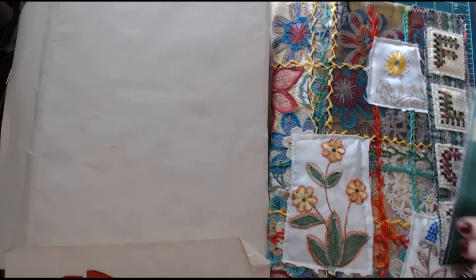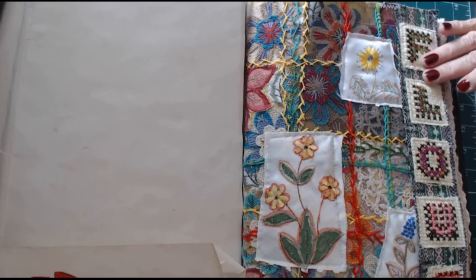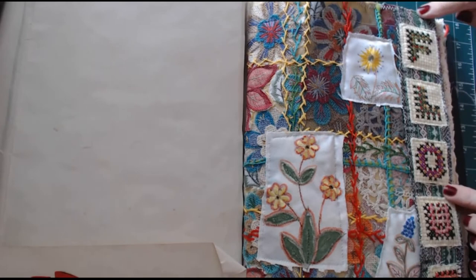Now this says flowers along there. And each letter has worked differently. So really, it's just about filling spaces with your ideas. I just had an idea to do that one night. I did a whole alphabet, actually. So all I've done for this is to take out the letters that spell flowers. I mounted it on paper, machine sewed around it, and then I've sewn it down there. That is actually sewn down.